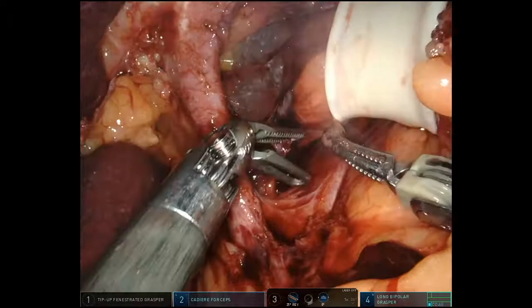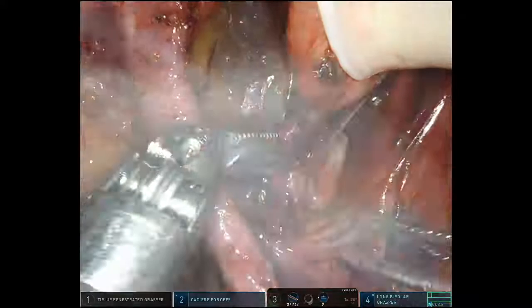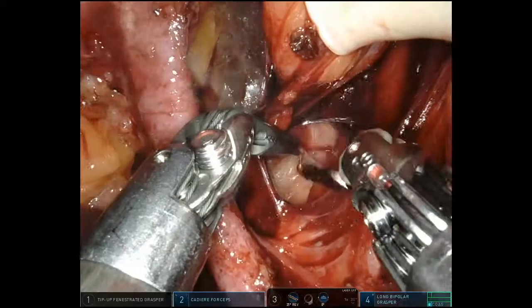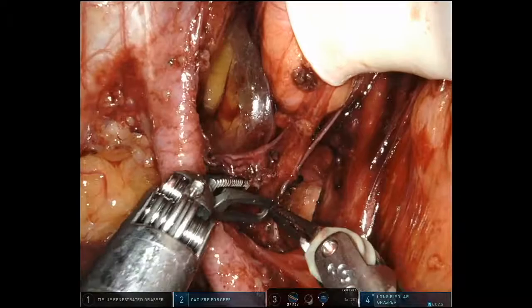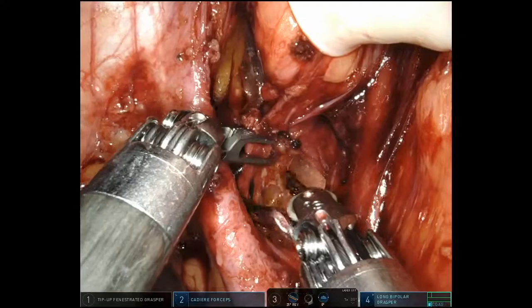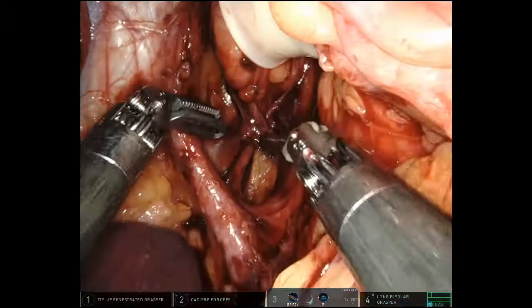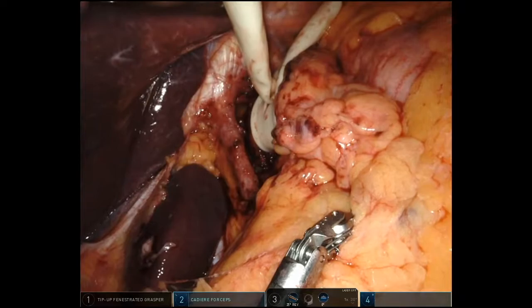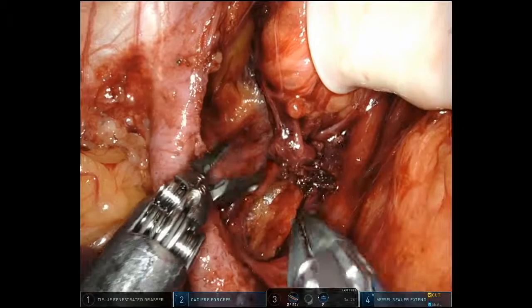This is where we get length on the esophagus, and for me this is when you see the true advantage of the robotic approach — mainly the visualization, which is so good — but also being able to go way up into the posterior mediastinum and get lost to length on the esophagus. I think I punctured into the right pleural space there. At this point I'm talking to my anesthesiologist: keep an eye on airway pressures, check hemodynamics. If I need to put in a little pigtail chest tube to decompress, I scrub in quickly and use one of those Wayne pneumothorax kits at the bedside. This patient was doing fine, as most will.